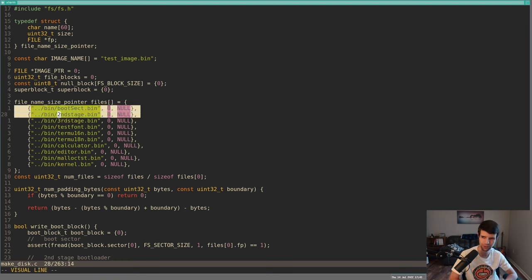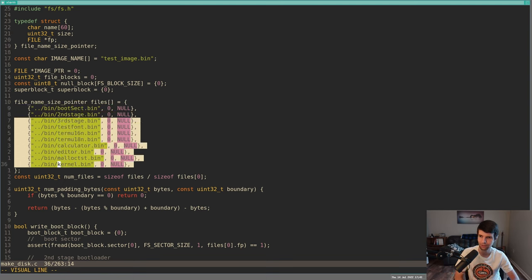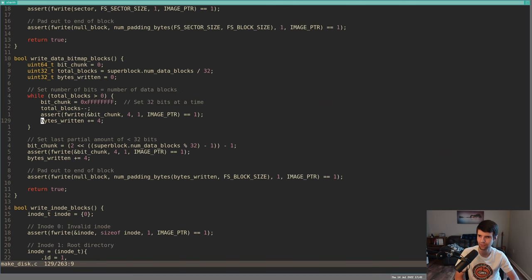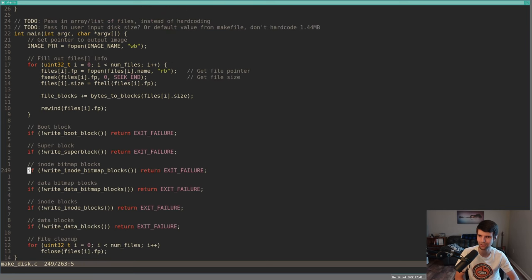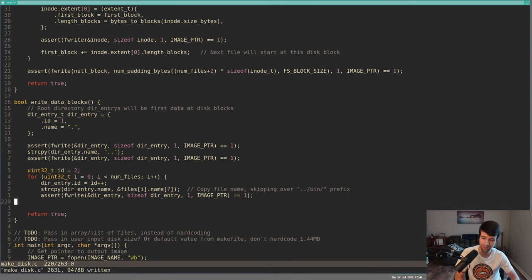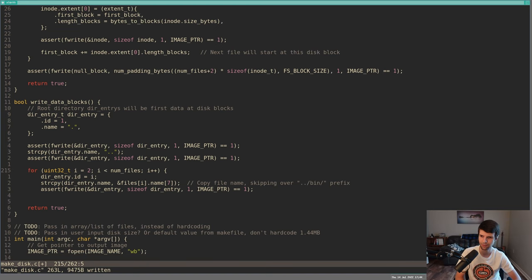I'm not going to have these two files in the root directory. I guess I could. Maybe I'll add that later. Right now, I'm not going to have these two files in the root directory. I'm going to have the rest of the files. So it might look a little jank, but I could add these in there. I didn't do it before, so I'm confusing myself because I haven't done this. I could add those in, I suppose, and then ID would just be 0 and it would match the ID of the files. Well, the bootloader would be 2. The rest can be, I guess, whatever. But what I should do is start this there, and then I can just make this I. Then I don't have to worry about that.